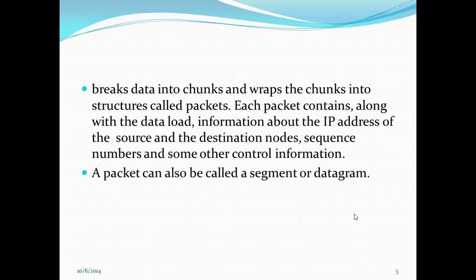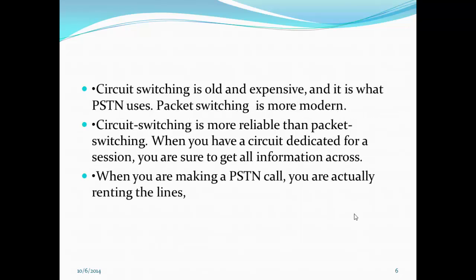In a packet switching network, the data is broken down into smaller pieces called packets, and each of the packets contains information about the IP address of the source and the destination nodes, sequence number, and some other control information along with the data. A packet can also be called a segment or datagram. Circuit switching is old and expensive, and it is what PSTN uses, which is the public switched telephone network. Packet switching is more modern.